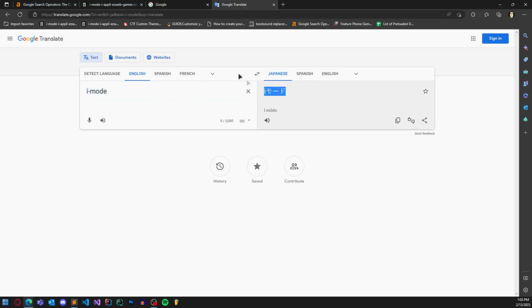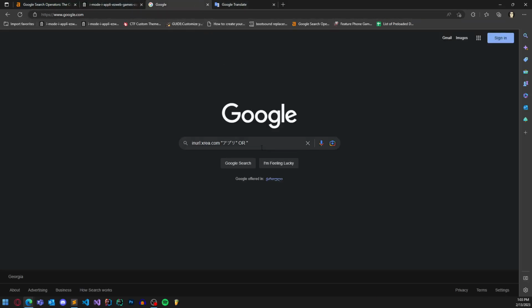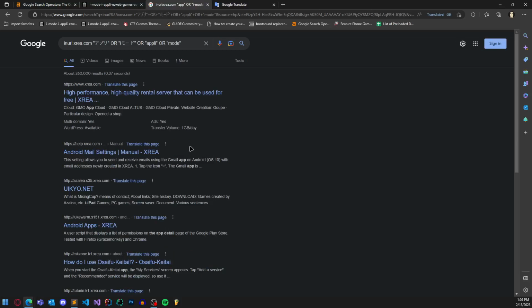You can just pick the term here, paste it in. We can also use the Latin version of those, maybe appli, or just pick mode, because the i with a dash is not really commonly used, but mode will suffice. And generally, this is one of the queries that could be useful, so go ahead and search for it.